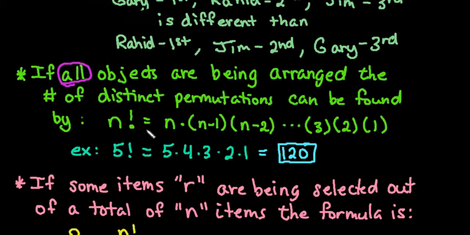And n factorial is equal to n times n minus 1 times n minus 2 times 3 times 2 times 1. And I know for a lot of you this is confusing because of the fact that it's a variable, so I just put an example right here. 5 factorial means 5 times 4 times 3 times 2 times 1. So 10 factorial would be 10 times 9 all the way down to 3 times 2 times 1. So that's all the formula is saying. It's just a shorthand way of writing things.